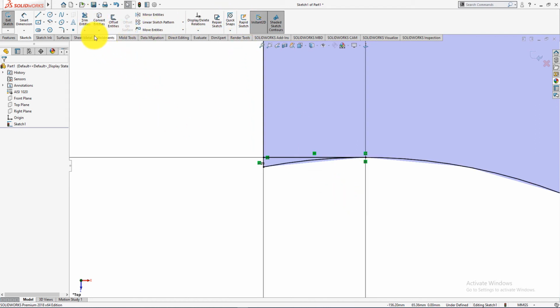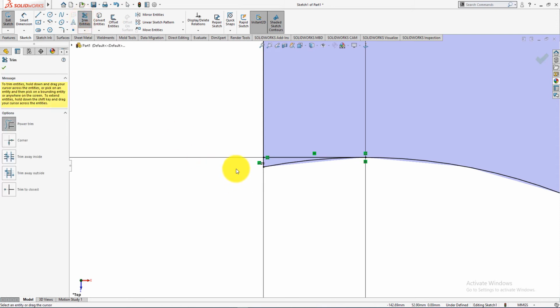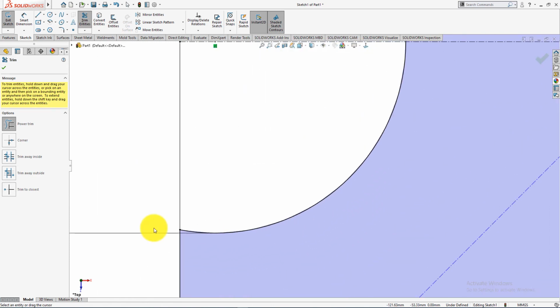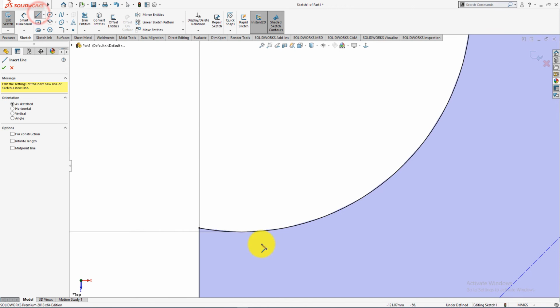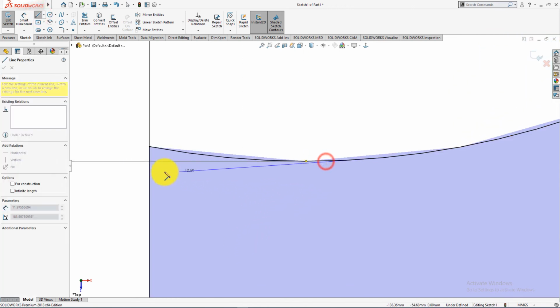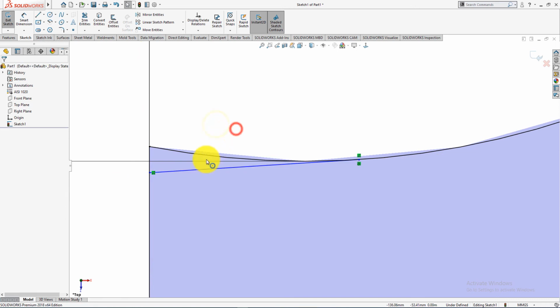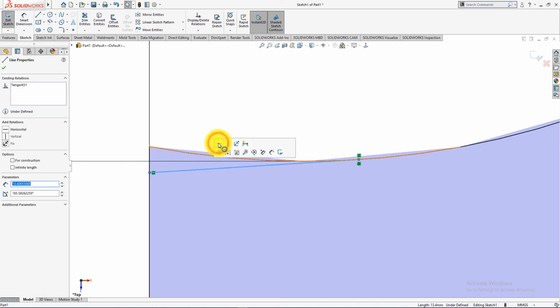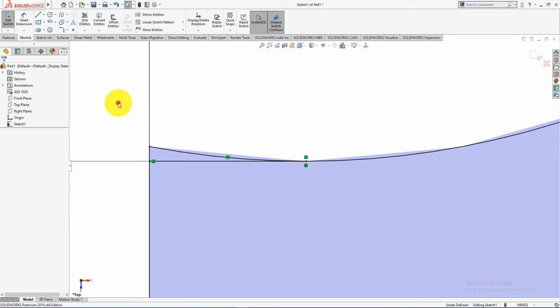Now take Trim Entities command. Repeat as earlier. Now take Trim Entities command.